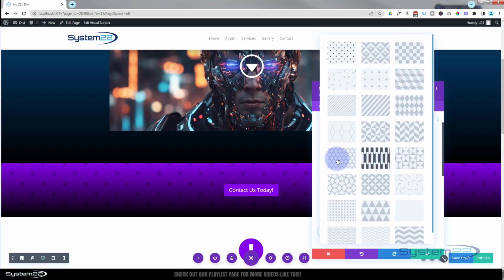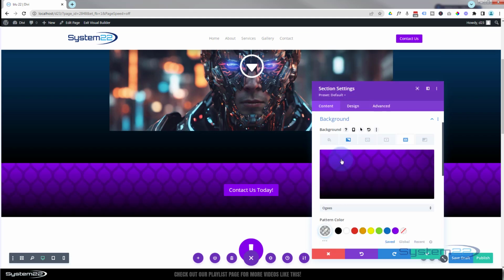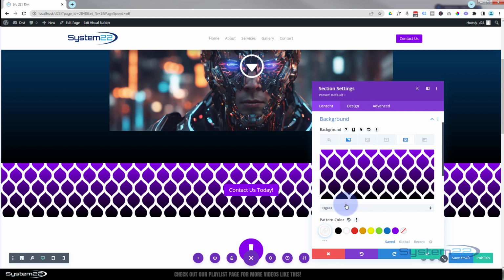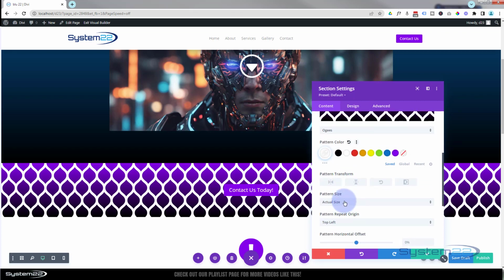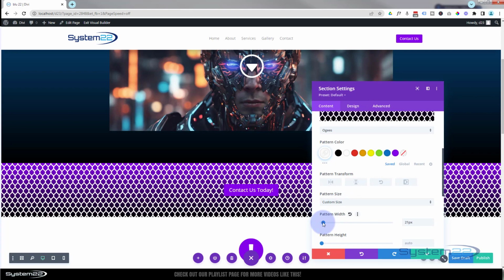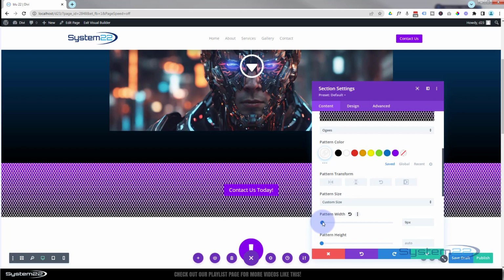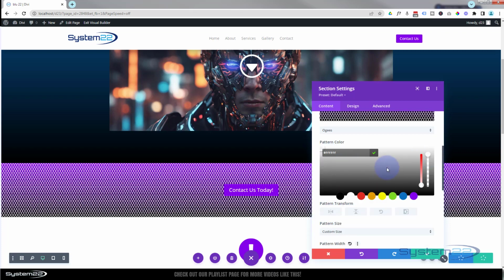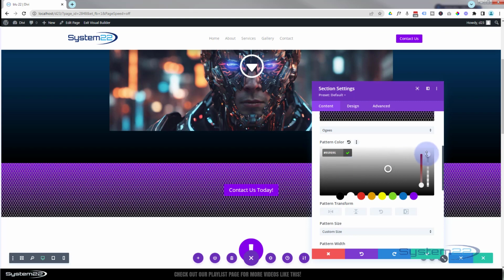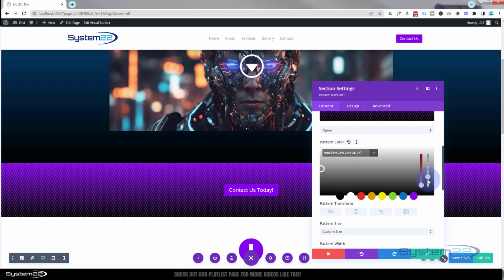I'm going to click on the background pattern. I'm going to use my little mesh. I'm going to make it white in color. Pattern size, I'm going to take it down in size. Custom size, let's take it down pretty small so it looks more like a little mesh sort of thing. Something like that. Then I can go back up and drop the color opacity down, just click on the color field, variegated sliders, opacity. I can drop it in the background there so it's a lot more subtle. Great.